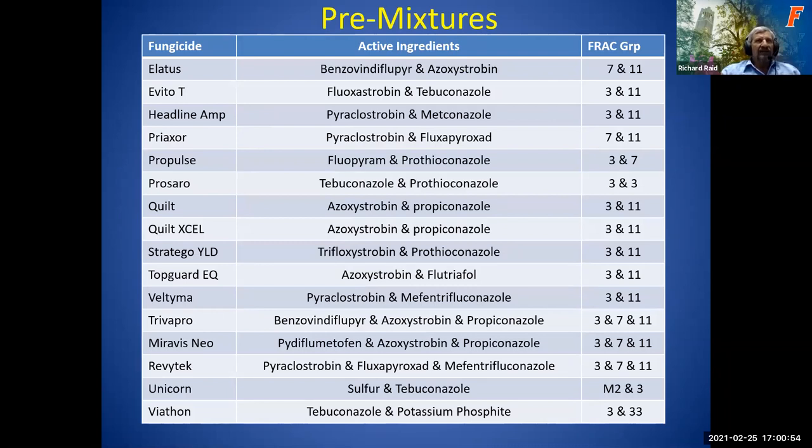You know, they get really complicated sometimes, but here you can see the long list now that we have of premixtures, and these are all available on corn. And you can see that they are primarily mixtures of those classes that I talked about, the threes, the sevens, and the 11s. So you've got your triazoles, your carboxamides, and your strobilurins. There's only a couple that are even premixed with maybe your more broad spectrum protectants. And some of these now are combining up to three compounds in them. And some of these will give you almost season-long control.